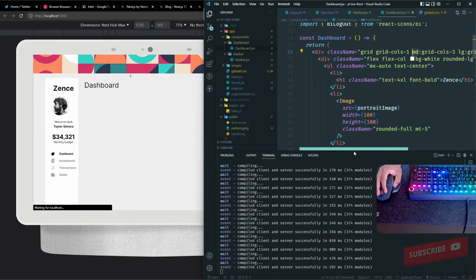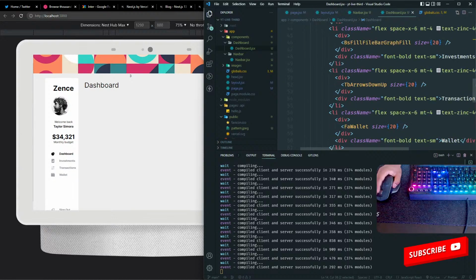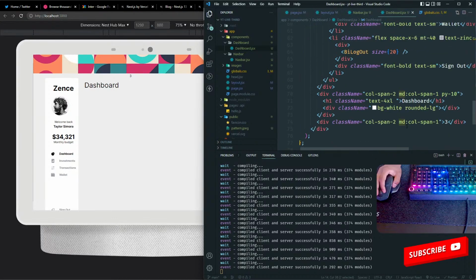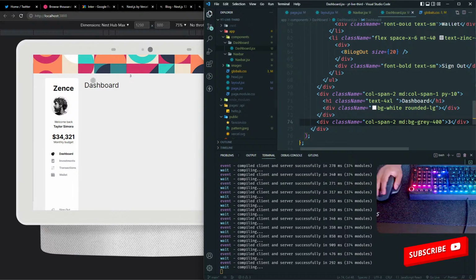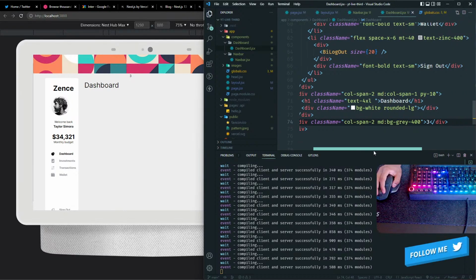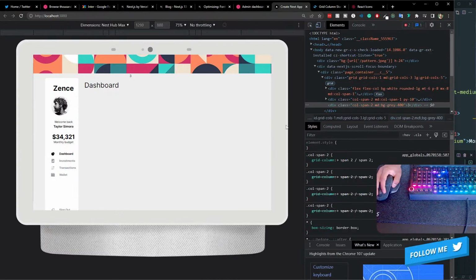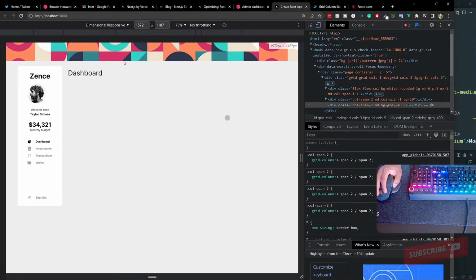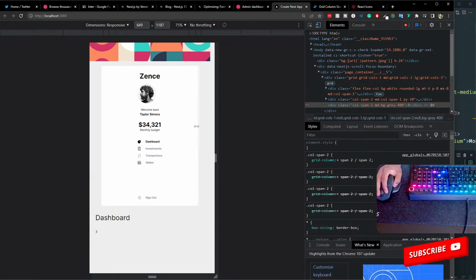Sometimes we need to debug it in different ways, so we can change the background color on the md, see if it's working on that. bg, let's say gray 400. So md is not it. Let's go to responsive and do that way.